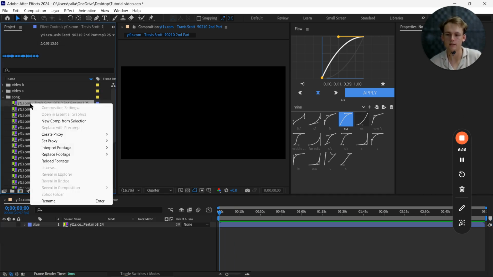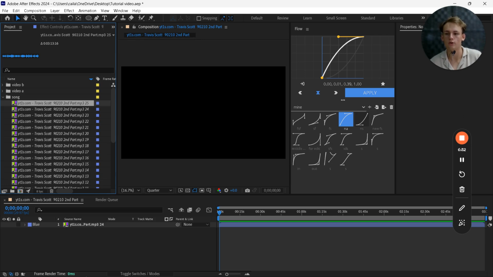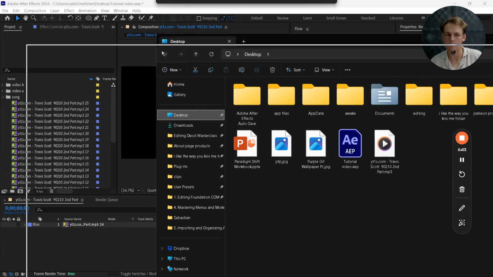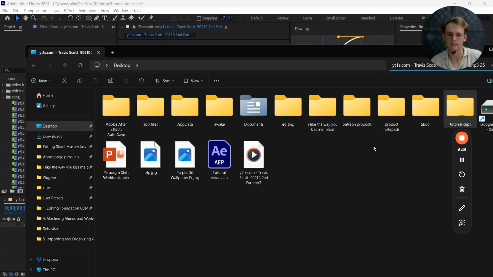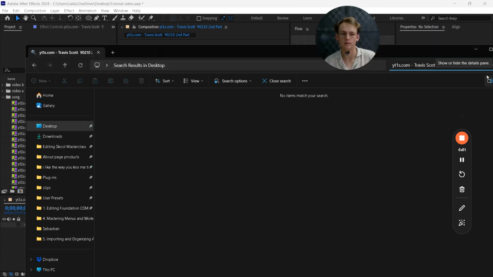What you do is you right click, you press reload footage, and if that doesn't work, you need to go off and find it. So if you click on this, right click and click rename, and you copy and paste its name, come down into your files, go to where you think it might be, search and paste that name. Obviously you need to get rid of the little end part that After Effects adds.